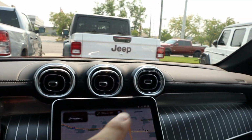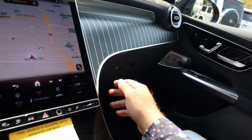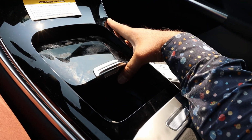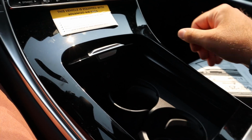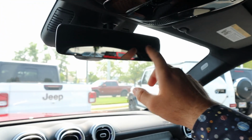Like I said earlier, nice trim all across the dash and everything, including here. Got good storage space in the glove box. This is cool. Let's close this. Got a wireless phone charging pad in there, some cup holders, center console. I like this trim on the top. It's nice. Regular rear view mirror, and then we've got a sunroof up top.